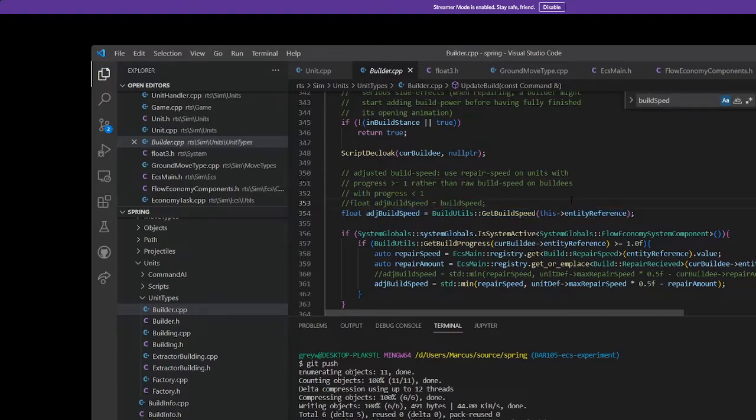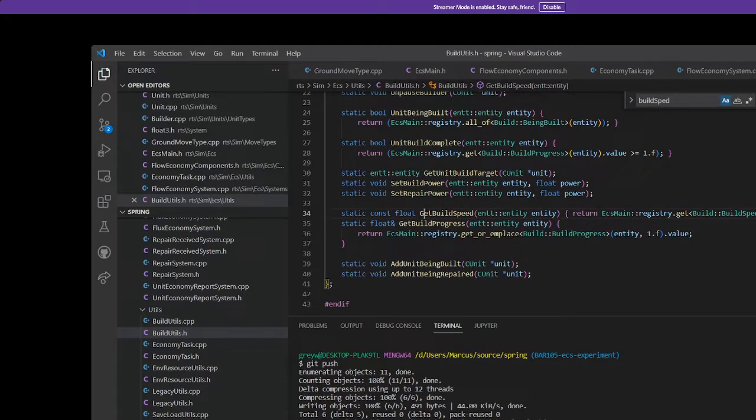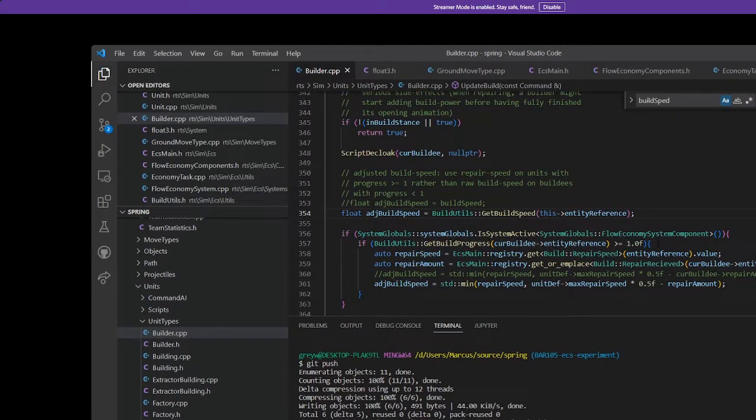The main reason is that trying to keep both the build speed on the entity, in the unit, in the old style of the engine, and to keep a component that's got a wrapper. I went through a phase of thinking maybe I should do wrappers rather than write that out in the code, but I'm having second thoughts about that.